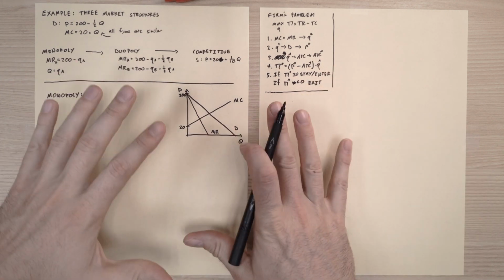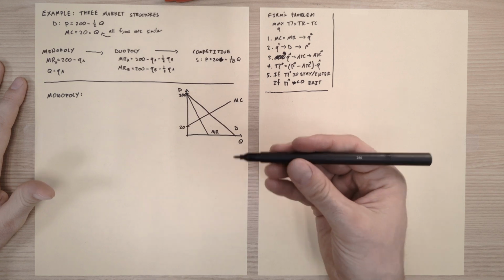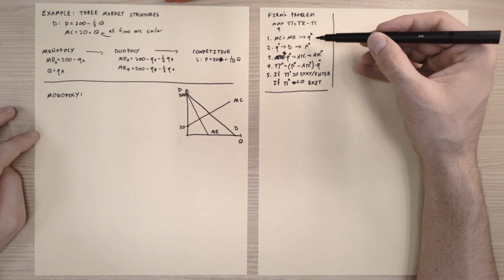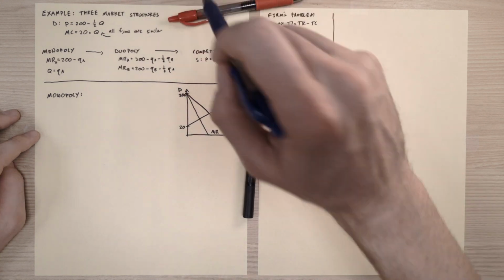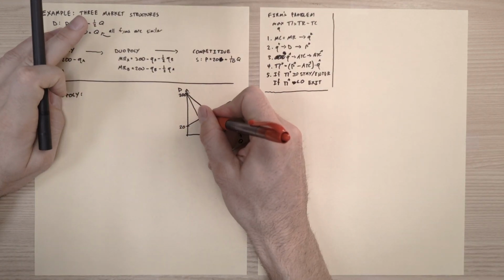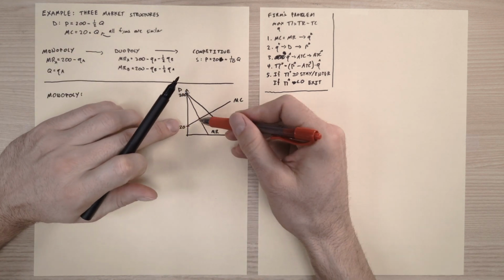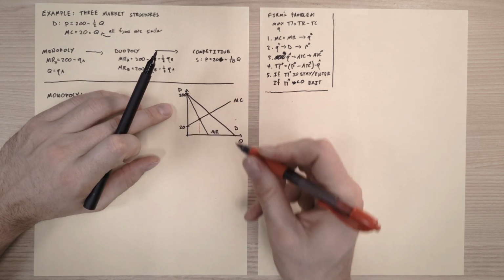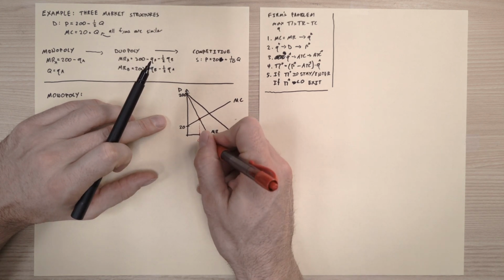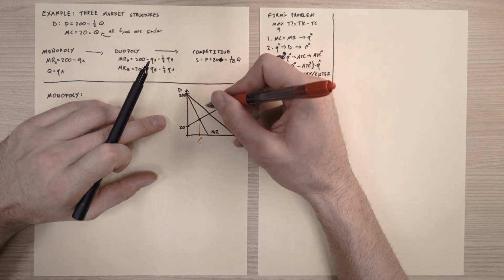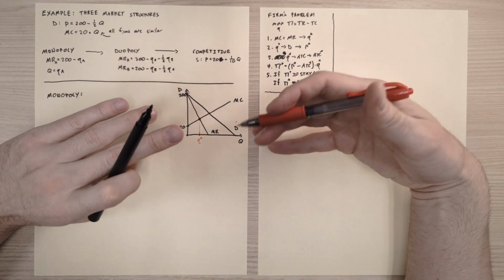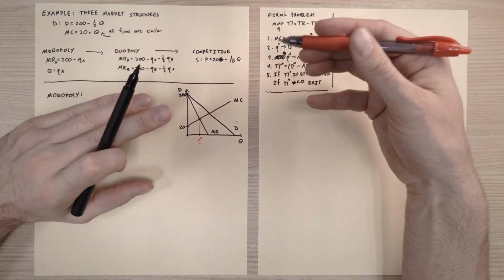All right, so this is nice. This is our basic setup. The first step for solving this is to set marginal revenue equal to marginal cost. So all we're going to do is intersect marginal revenue and marginal cost, and that tells us where on the horizontal axis Q star will be. So we'll call this Q star. And then I'm just going to follow these steps graphically, and we'll talk about them graphically first, and then we'll go through and solve them.